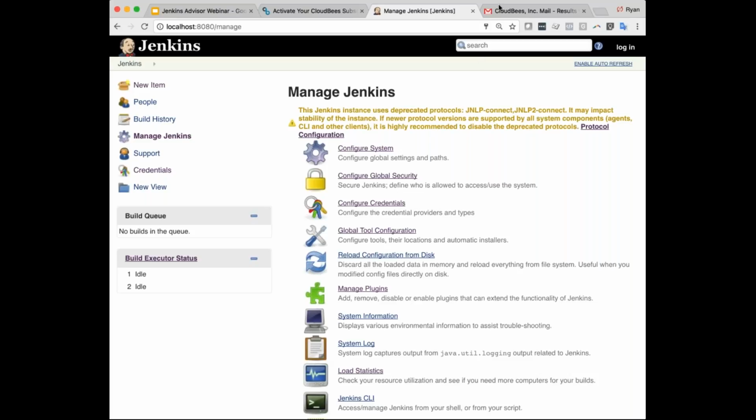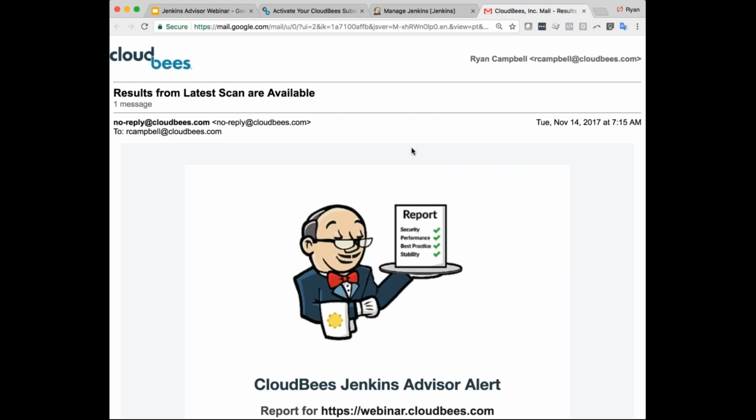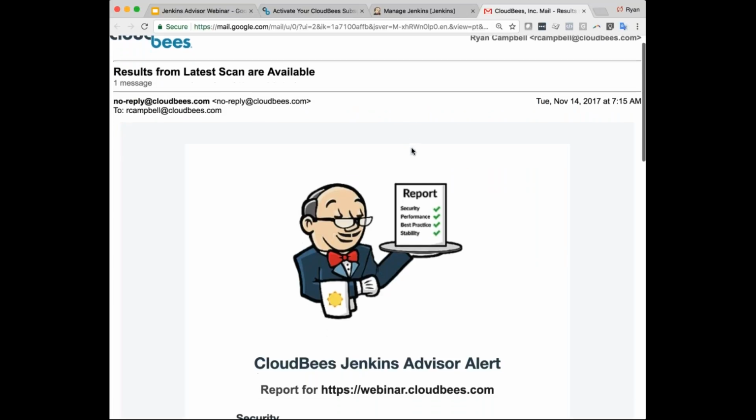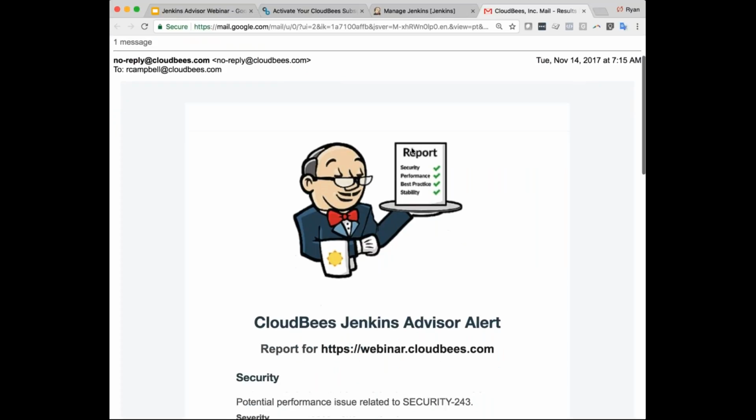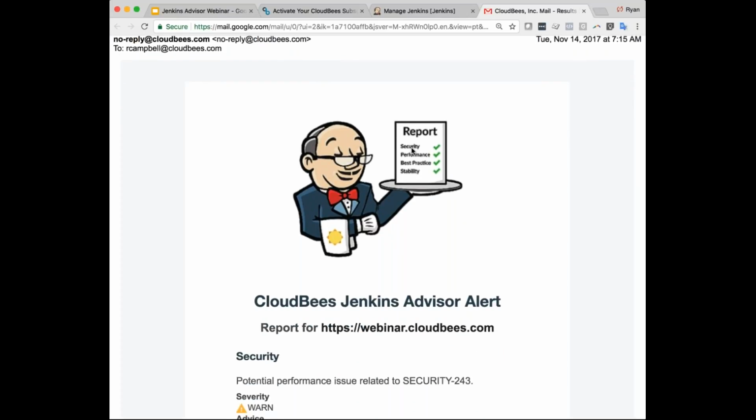And so now, after some amount of time for that process to run, we get a report. And I'm going to hand it over to my colleague Arno and let him walk us through that report and some of the details there. Thanks, Ryan. So yes, after the installation of the plugin, you will have an analysis which will be automatically done regularly. Based on all the information we send to the service, we will verify what Ryan explained to you, the security and various other kinds of issues.